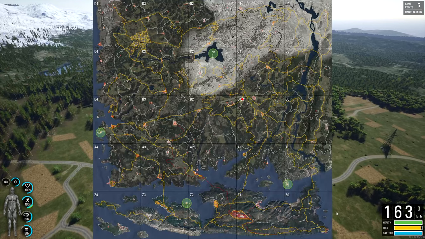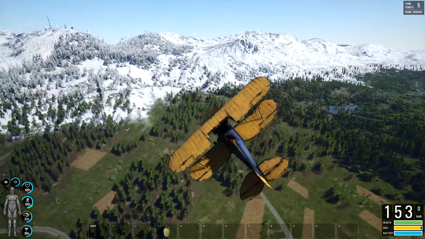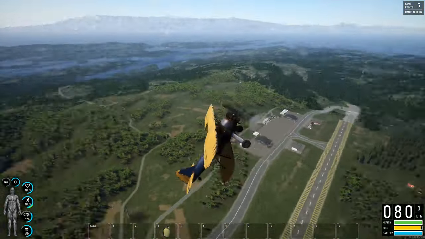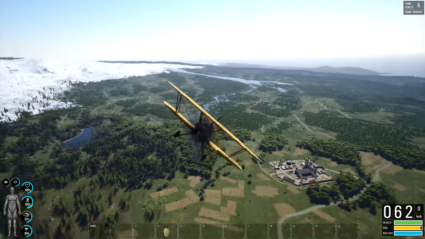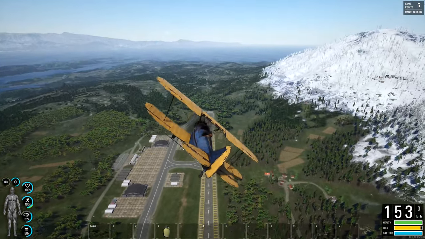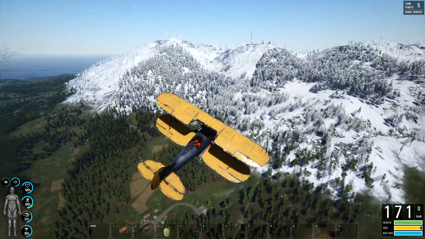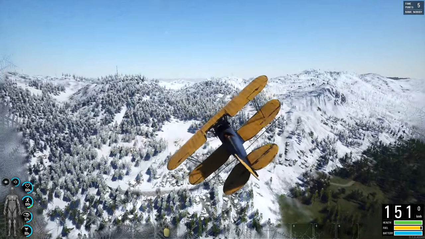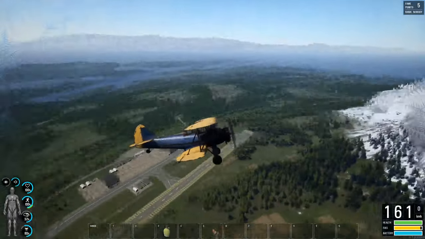Right, let's head to the C2 trader. So good. Oh, so it only shoots one at a time. Now I've run out of ammo. Maybe that's why. C2 trader, let's go and have a look at the trader. And you can see, look, I'm getting cold. You can see the frost coming on the screen because I'm so high up.